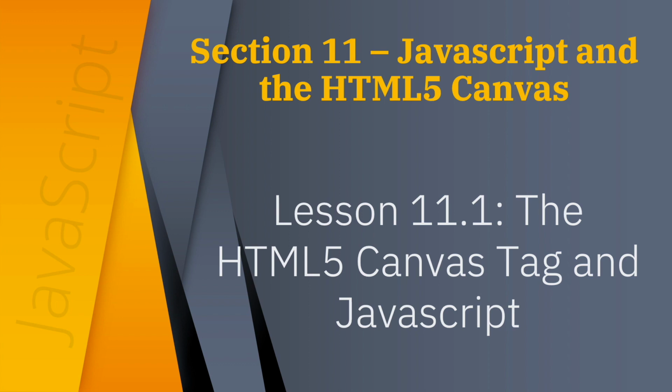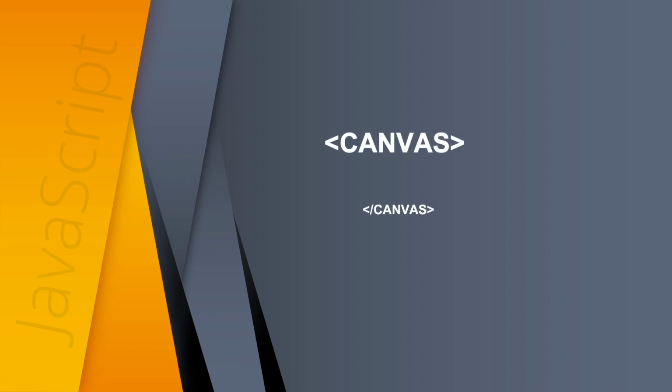Let's have a look at the basics. First though, let's download the template file for the Canvas section. This will save us from having to type it all out for this and the subsequent lessons. Getting started with the Canvas tag. The HTML for the Canvas tag is fairly simple. It's just this: the opening Canvas tag and the closing Canvas tag.